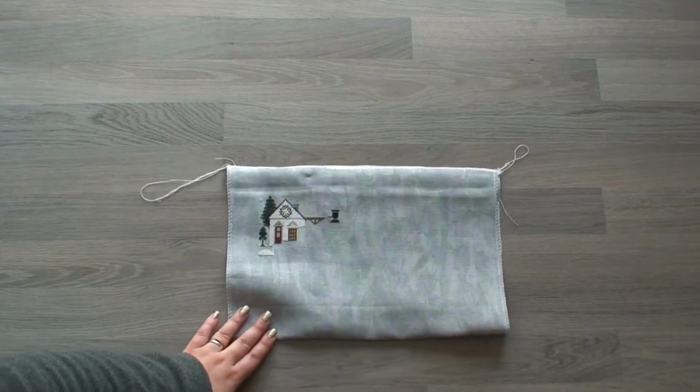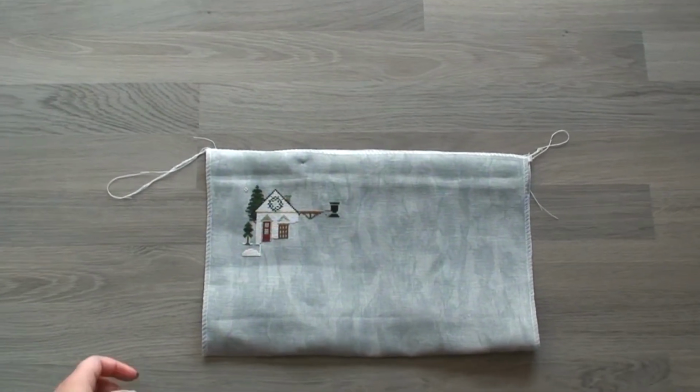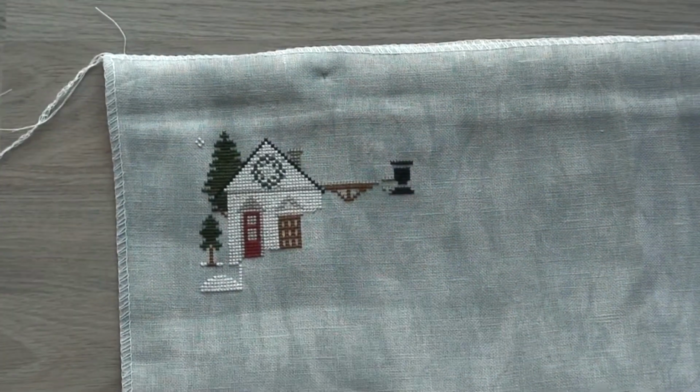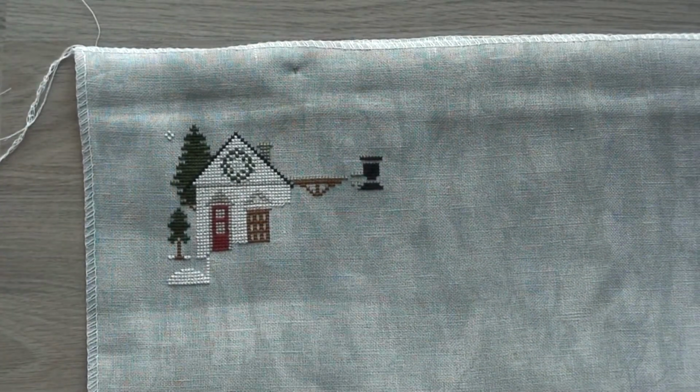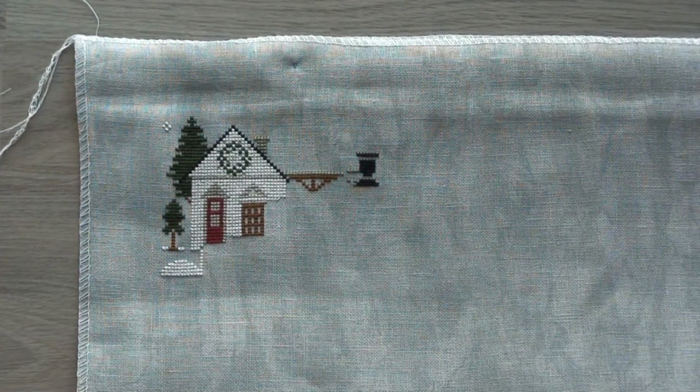I want to stitch the Hometown Holiday series with a gray background. So I had this fabric in my stash. It is 32 count Belfast linen in the color Stormy Night, and I love the way it looks. Love, love, love. So I plan on stitching the other ones in this same fabric. I'm stitching all with DMC flosses.